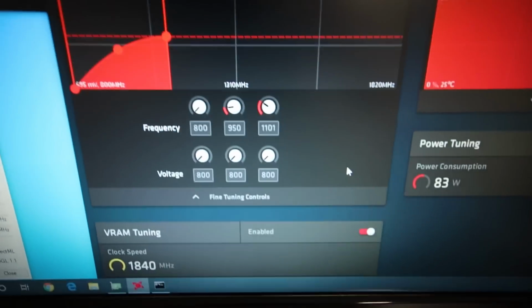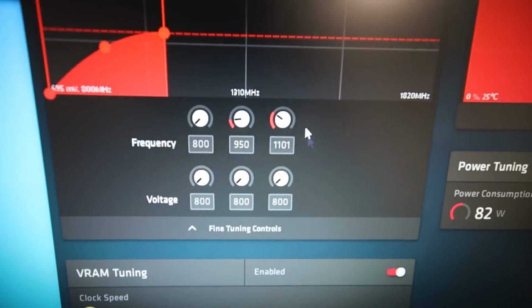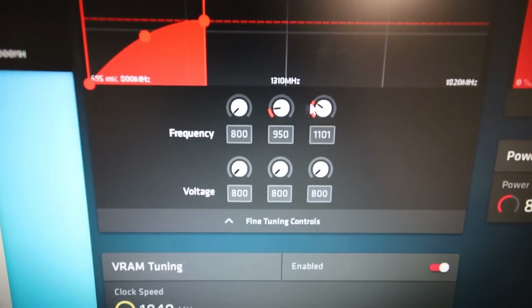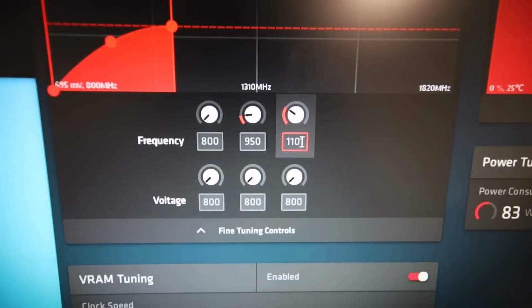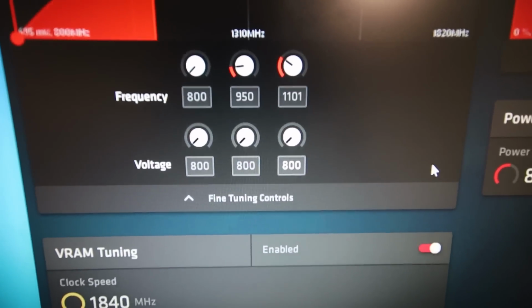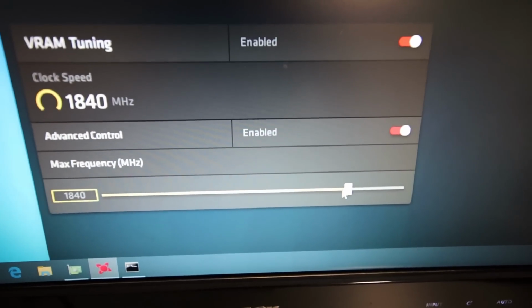And just to show you guys what I did, I'm using just the AMD software on Windows, and I'm doing the advanced control under the GPU tuning. So I have that enabled, and then I'm able to change these numbers here. So I have it down to about 1101 core and 800 millivolts. I tried to go lower than 800, but it would not let me, so I believe the millivolts are locked. And then I did the VRAM tuning. I went up to 1840 memory here.